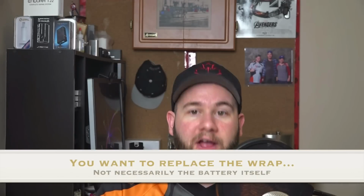And of course, that's the other thing. When do I do a rewrap? Well, if your battery wraps are ever damaged or they look like they're falling apart or being chewed up, which happens a lot in a lot of these devices, the battery sleds are not perfect. If you have that happening, you want to replace your battery wrap right away.